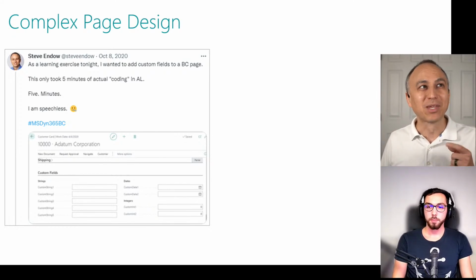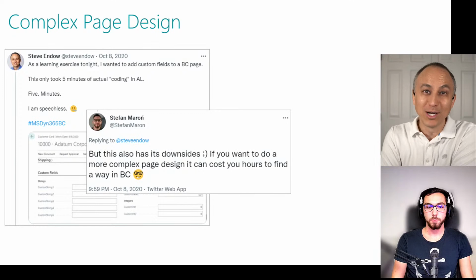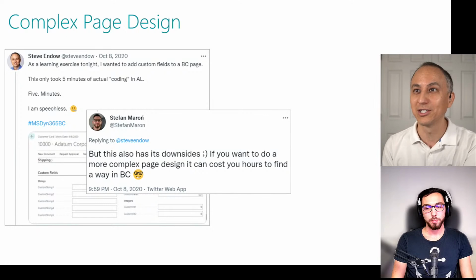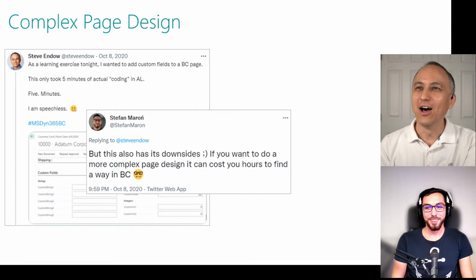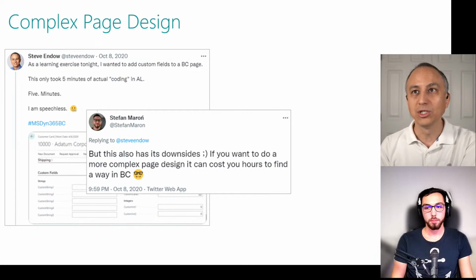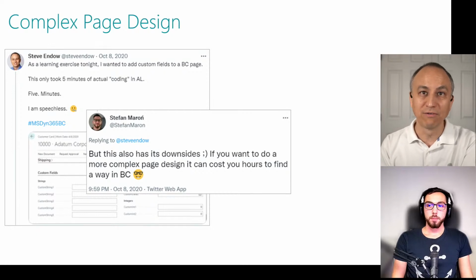So Stefan is joining me because back in October 2020, he sent me a tweet, and miraculously, I was able to find this using my Twitter search foo skills. He pointed out that the speed and the efficiency of putting together Business Central customizations or pages has a potential downside: if you want to do a more complex page design, it can cost you hours to find a way in BC.